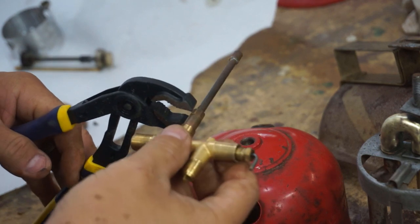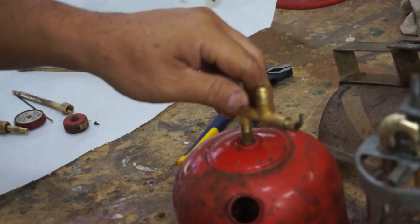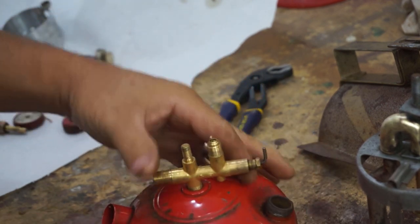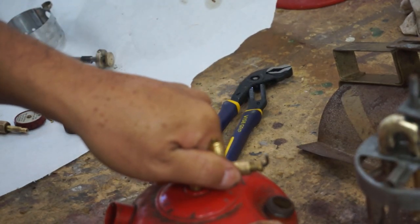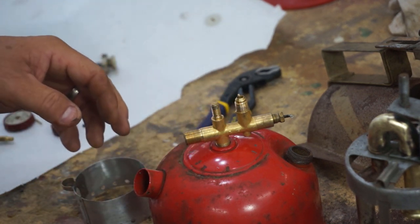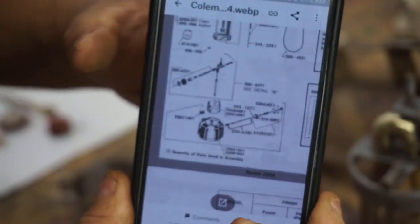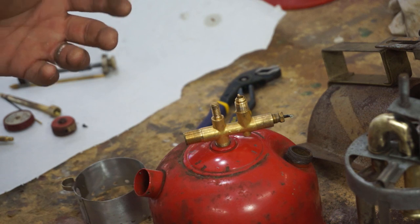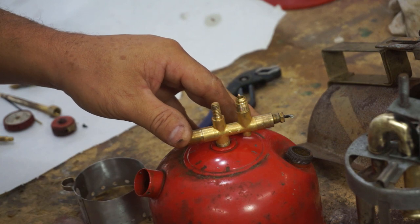Try out our new pliers here. We're not going to put a lot of tension, just enough to get it tight. I think the choke needs to be on the fuel side. I think that's what we had before. All right, I did check the Great Oracle. I downloaded the parts diagram last night, so I might be referring to that occasionally just to make sure to speed up the process. I can always go back on my videos or pictures that I usually take, but this will make the process a little faster since I've got the film still in the camera.